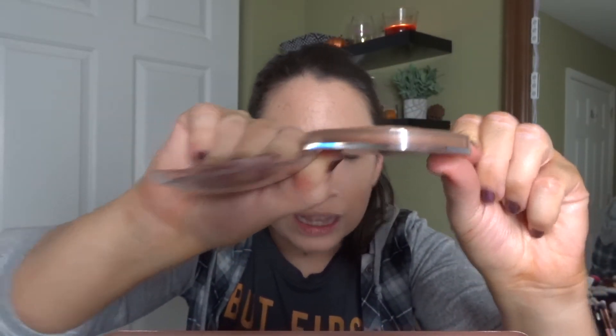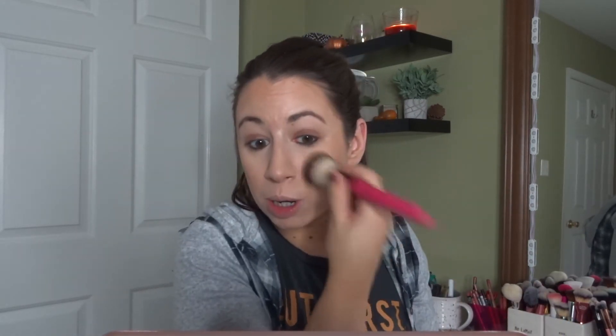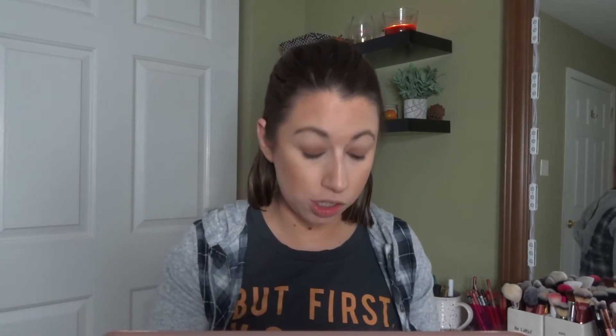Product number three is the Sun Lover Bronzer in the shade Sunkissed Bronze. This was in my 'products I'm surprised I haven't hit pan on' because it is a baked bronzer and it's almost completely flat — but I am such a big fan. I think it's kind of meant to be like the Hourglass bronzers that have luminosity within them. I've been loving this bronzer for a very long time. I can take just a little fluffy brush and use the tiniest bit as a nice transition crease shade.